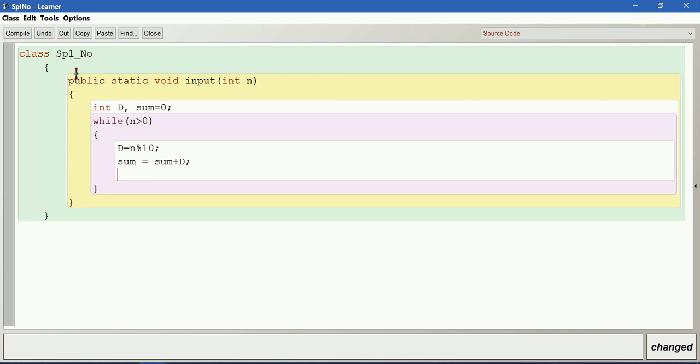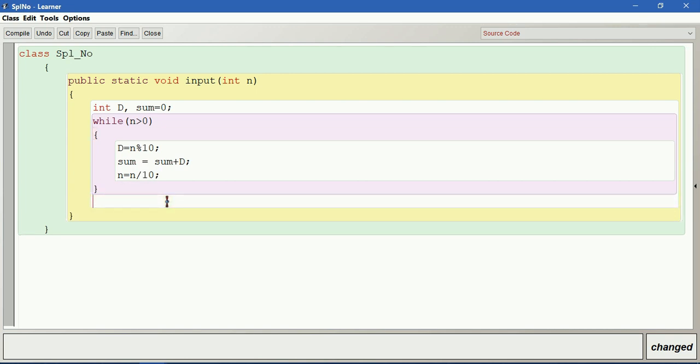For that we have n is equal to n divided by 10. So automatically ones get removed, and then the new n becomes the number after removing the last digit. So it will continue up to n is greater than 0. When it is false, it will come out of the loop, and then we will here print the sum of all the digits.